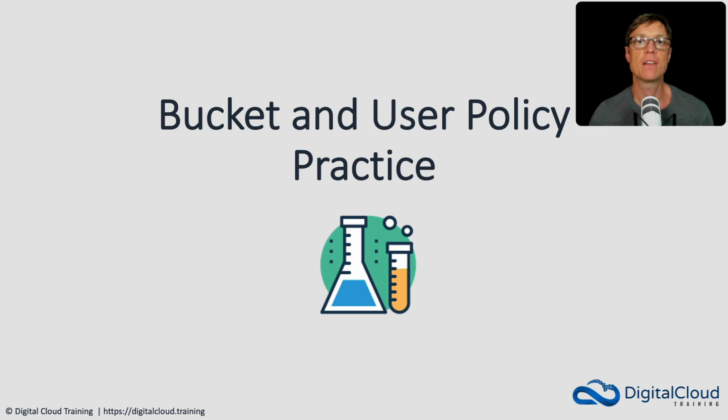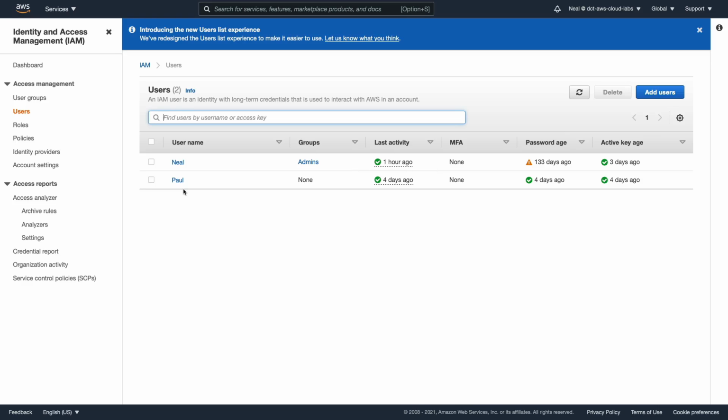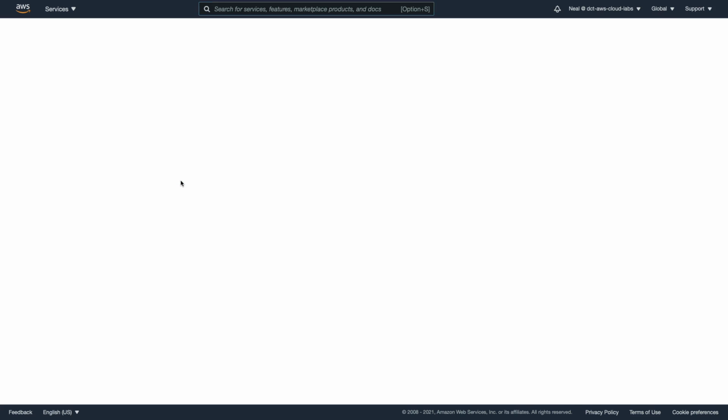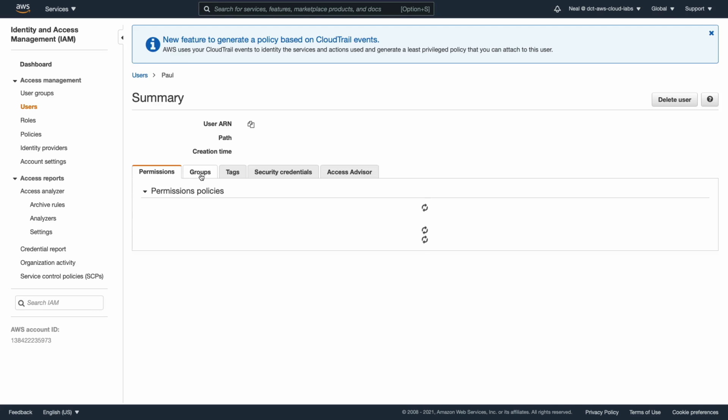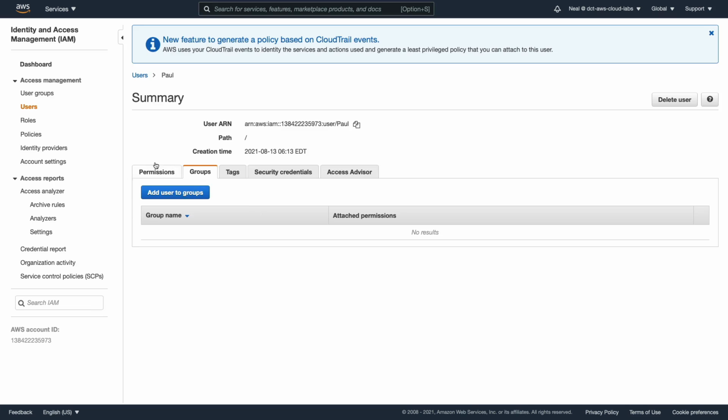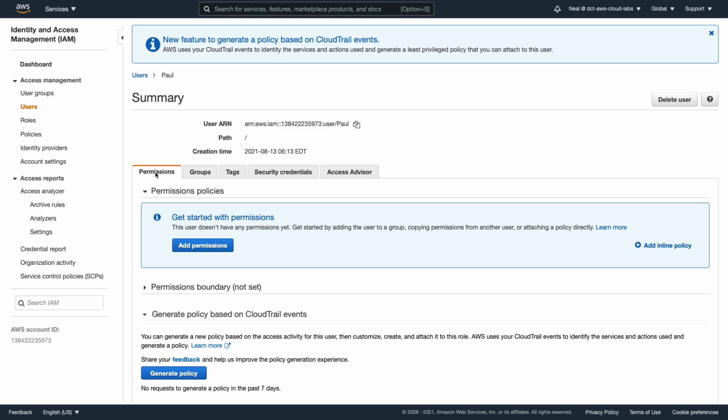Hi guys, in this lesson we're going to cover using bucket policies and user policies. So user policies are the IAM policies that we create and attach to our users. Now there are a couple of things that you're going to need to set up. Firstly, you need a second user account. I've got one called Paul. You can call this user whatever you want. Now that user will need management console access. At this stage, the user should not be in any groups, so effectively that user does not have any permissions.